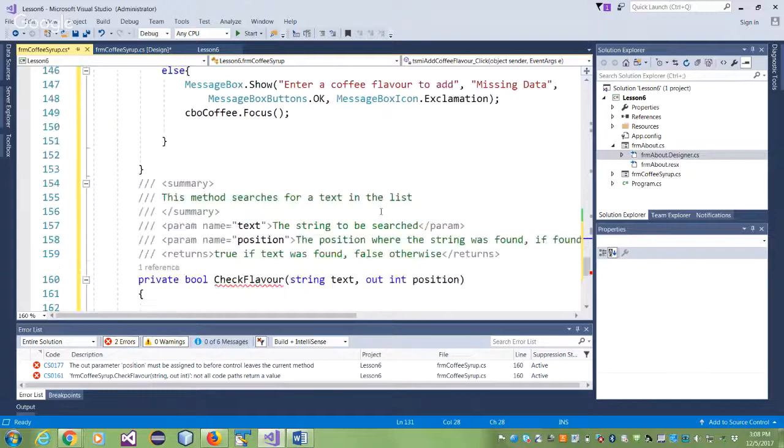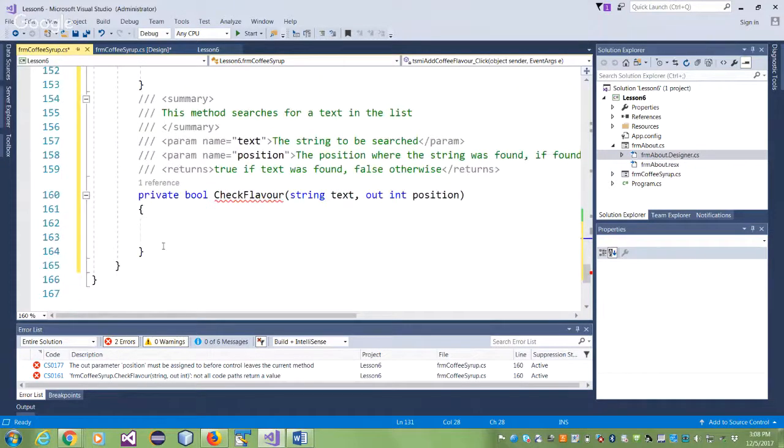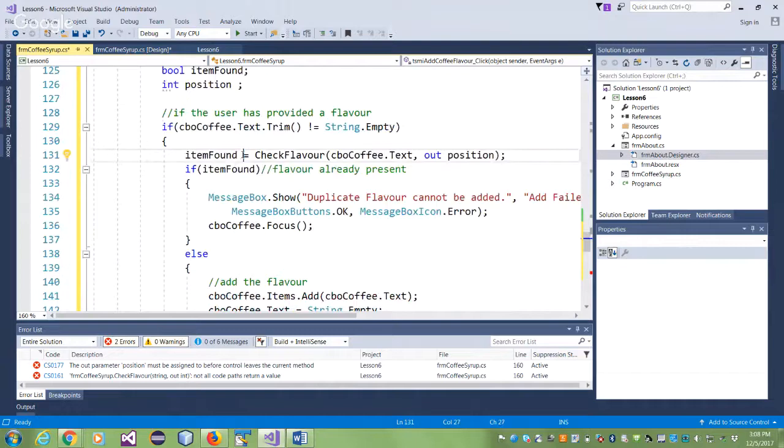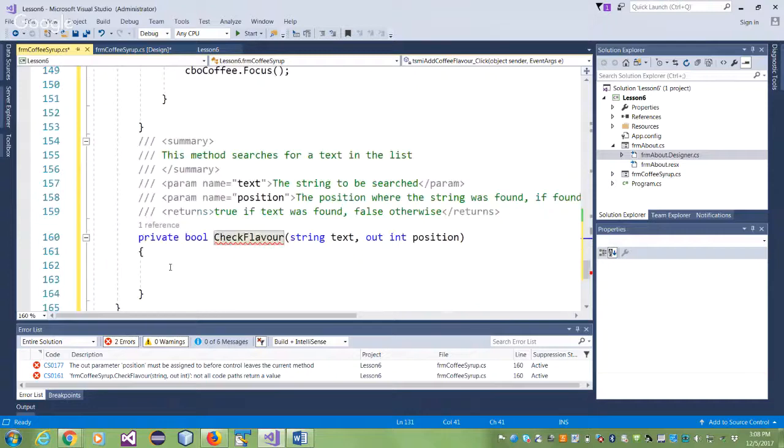No, I haven't yet said anything. I haven't written a method at all. I will write the code to say whether it returns false or true. Here, it is only taking that value and assigning it to this variable. If it was found, I won't add it. But the main method to be written is this, which we are going to write now. So I want to do a search here. Search for this coffee flavor in your list.